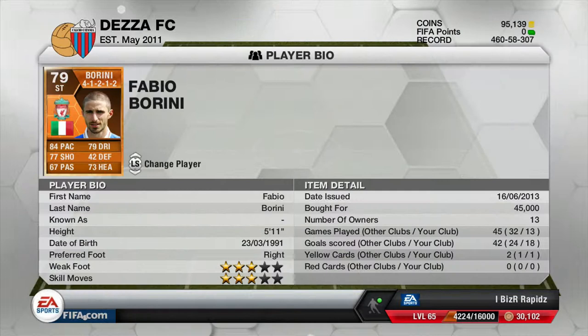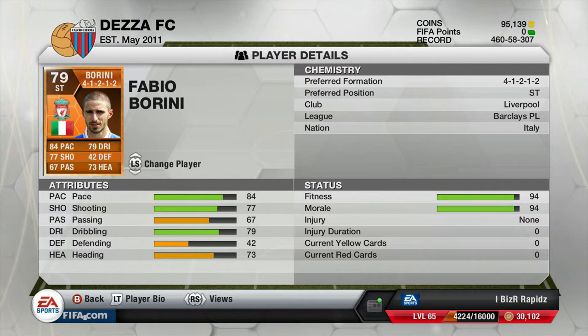Now, man of the match Borini was, for me, standard, just above standard. He had 3-star skills, 3-star weak foot. I'll go through more of that in the in-game stats. He's right-footed. He can get around 45k. He played 13 games for me and scored 18 goals, which is a pretty good goal-to-game ratio. He had 84 pace. Now, he did feel pretty slow, to be fair. Even though he had 84, it felt even worse than that.